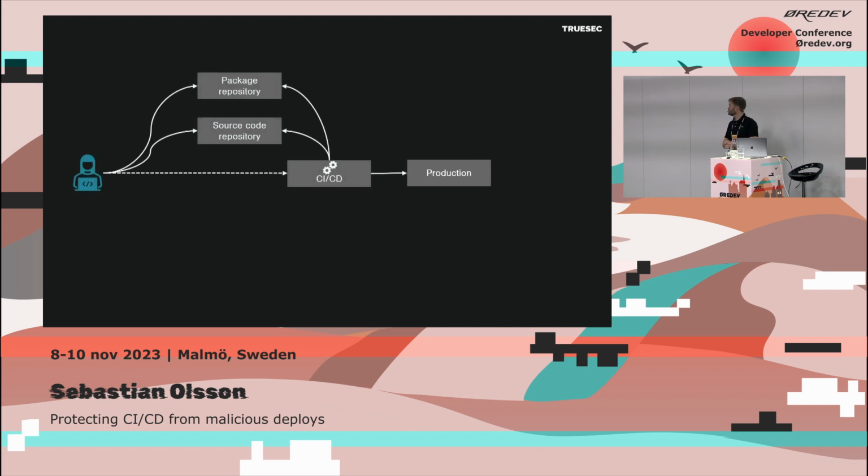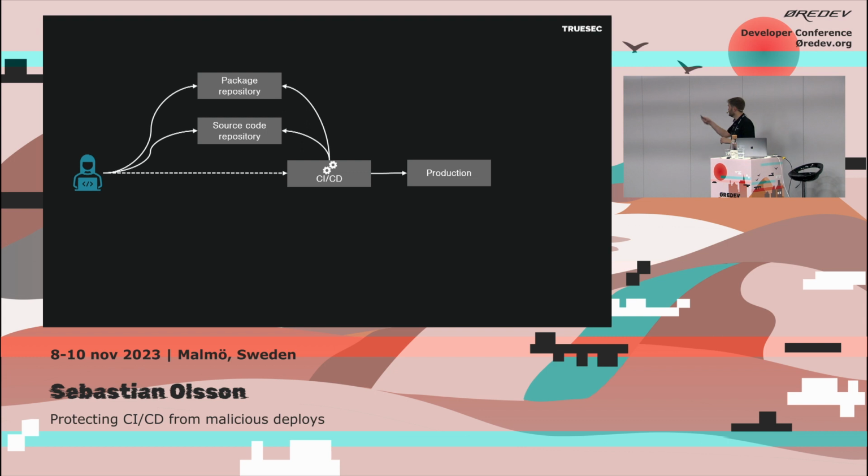But there's also all these other systems that are connected to the production system. The CI/CD systems, the build systems, the things that make things happen. So usually we have a developer or a group of developers working on some sort of project, pushing source code to the source code repository, and then we have a CI/CD system picking that up, and in some way the software ends up in production.